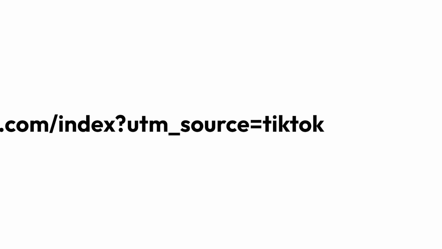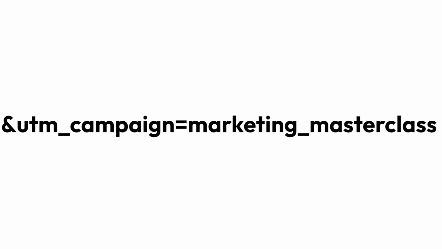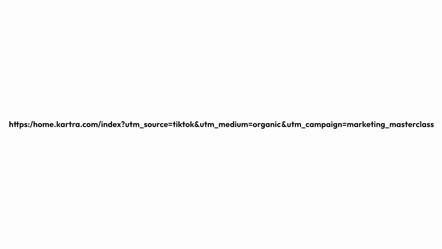At the end of our link, we'll add question mark, UTM underscore source equals TikTok. For UTM medium, at the end of the same link, we'll add ampersand, UTM underscore medium equals organic. For UTM campaign, we'll add another ampersand, UTM underscore campaign equals marketing underscore masterclass. The same concept applies to UTM content and term. Great! Now we've got our UTM link created for our TikTok traffic card.